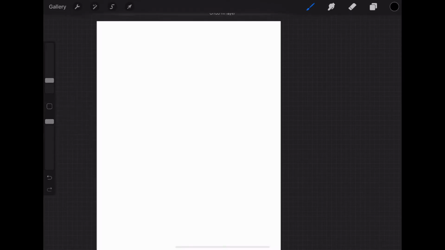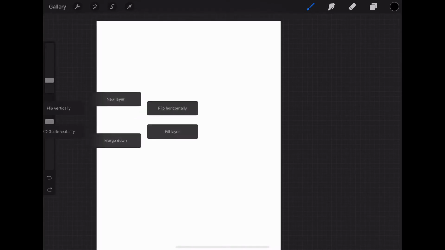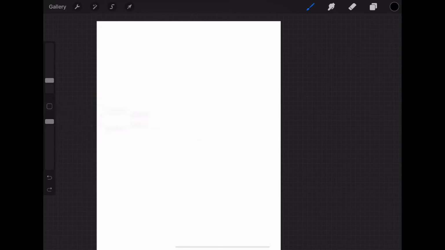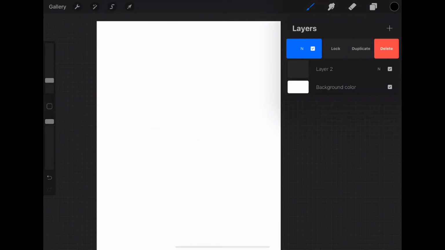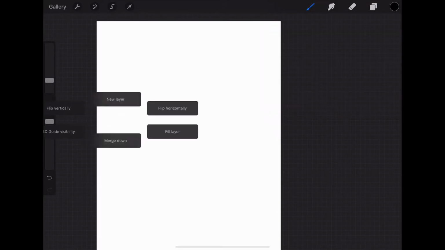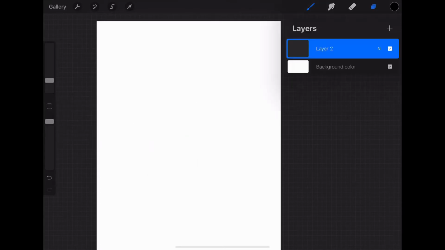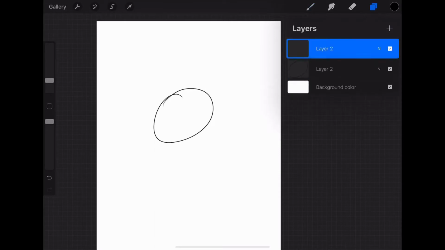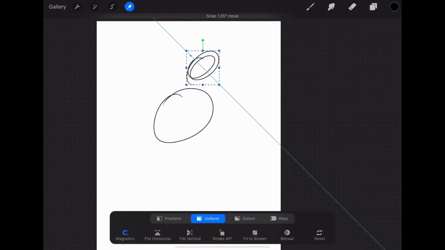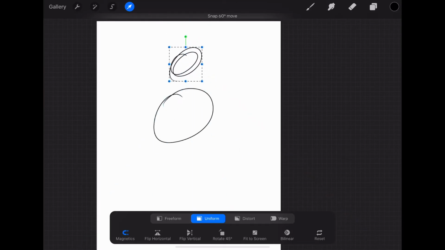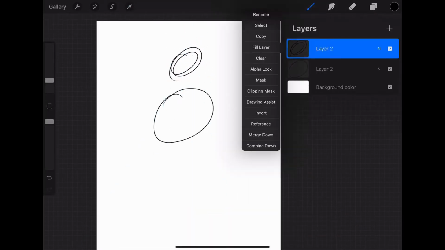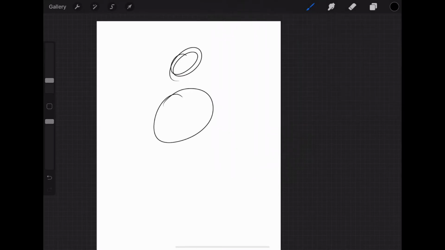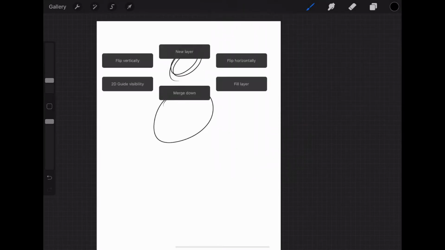Filling layers. New layer. Merge down, basically. Look at this. Merge. They're both separate layers, right? You could also do that too, but you could do it here too.